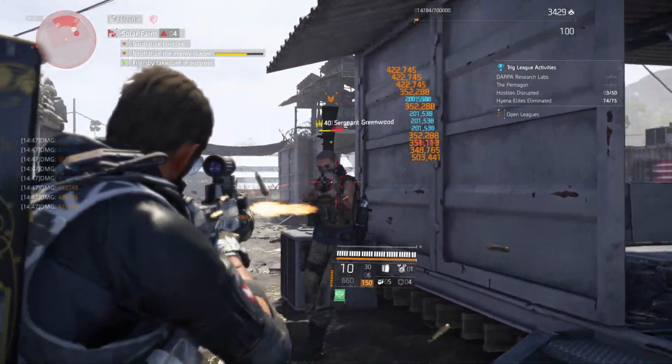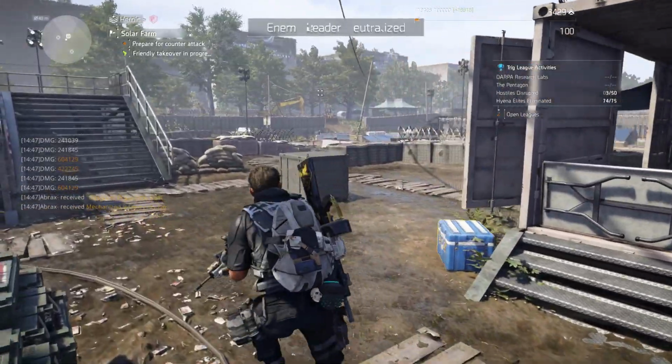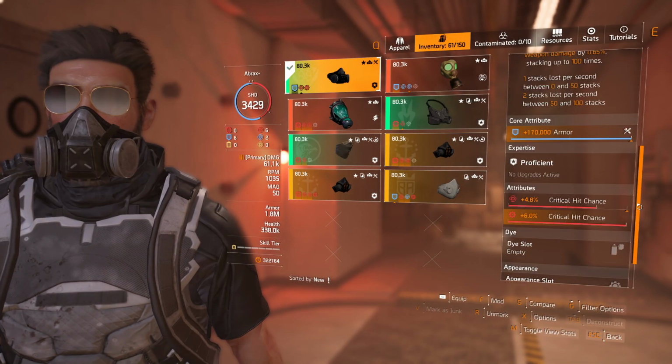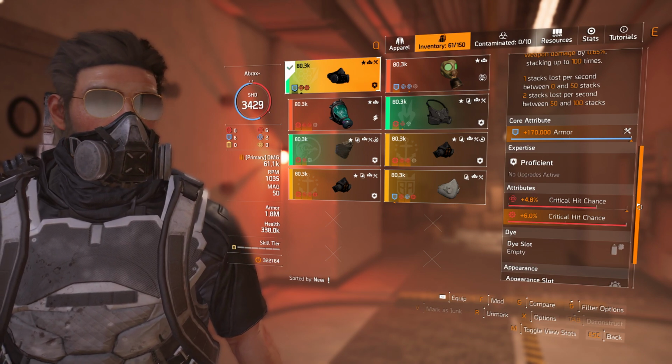Alright, let's go over the build I've thrown together, then have a little talk about how viable it is in The Division 2. For the mask, I have a striker's mask with armor for the core attribute and crit chance for the minor attribute, and a little more crit chance in the mod slot.